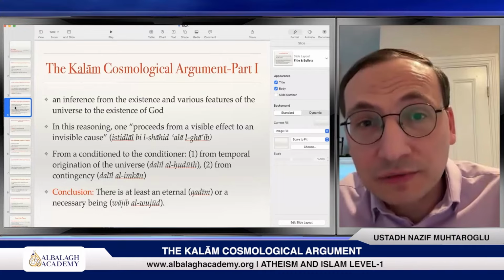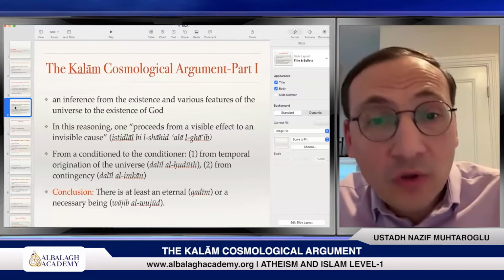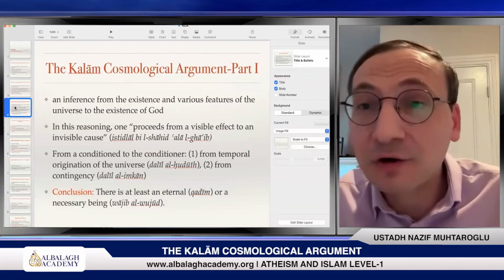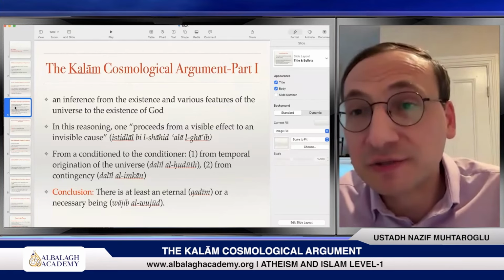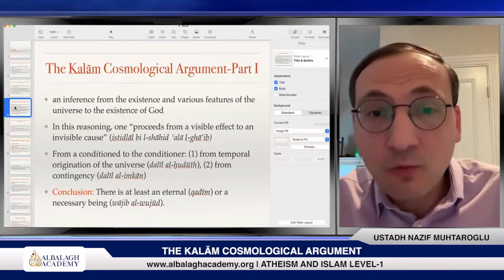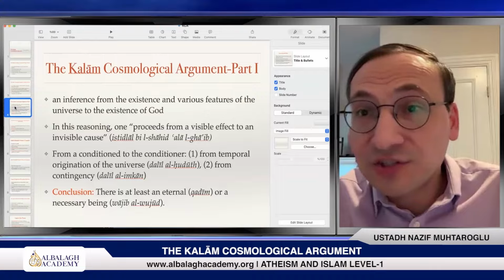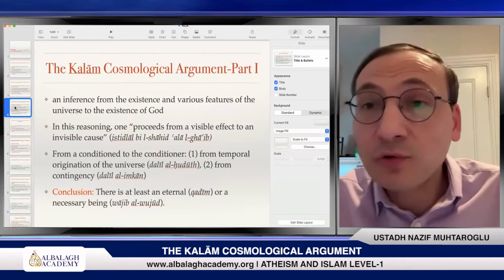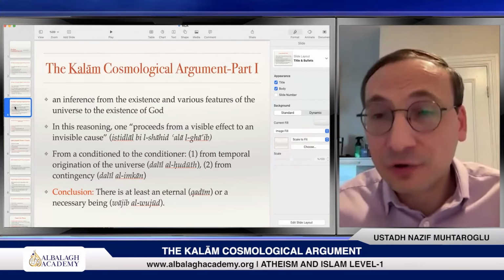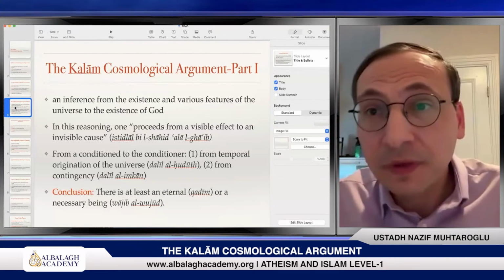So they use cosmological arguments, but the cosmological argument is not only the Dalīl al-Ḥudūth or Dalīl al-Imkân. They are just parts of the meta-argument given for the existence of God. These arguments must be supplemented with certain other arguments, such as showing that God is a volitional agent and also that he is unique. Therefore, we have a meta-argument here, a cumulative argument that consists of many other arguments.